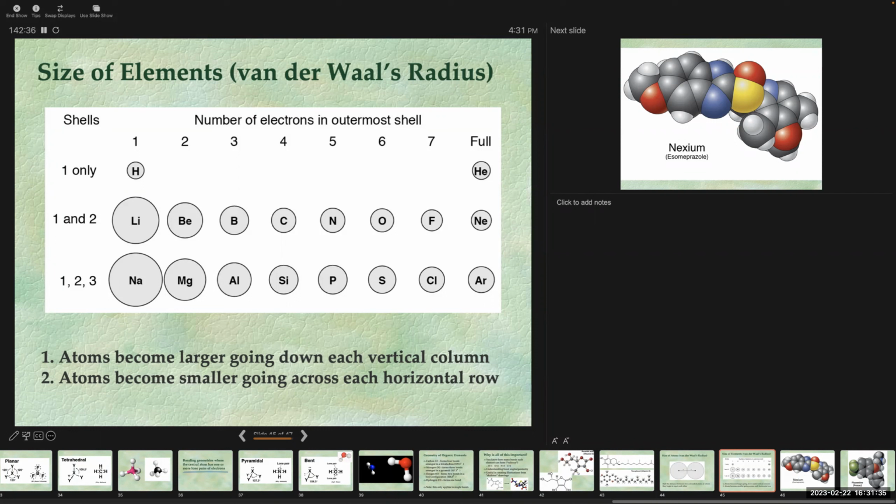It's the attraction between the protons in the nucleus and the electrons orbiting. So as you go from left to right across the periodic table, not only are you adding more electrons to the outer shell, but you're also adding more protons to the nucleus. And therefore, you're creating a stronger electrical attraction between the positively charged nucleus and the negatively charged electrons. So the electrons are held more tightly closer to the nucleus. So this just gives you a rough idea of the relative sizes of these different atoms.